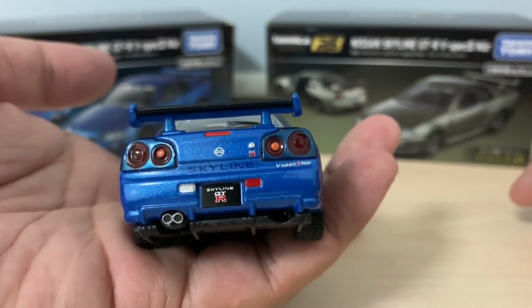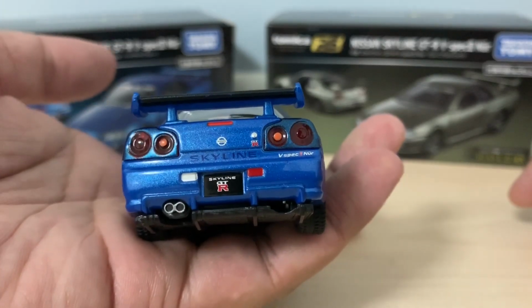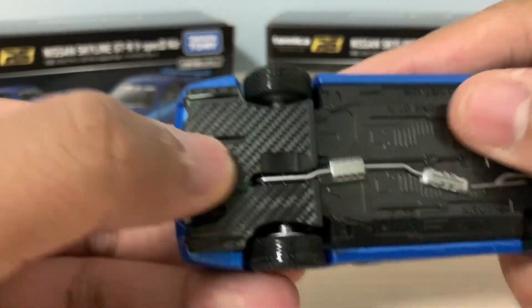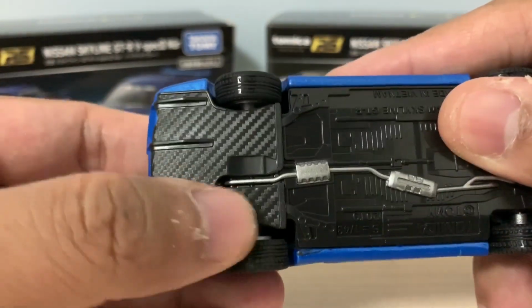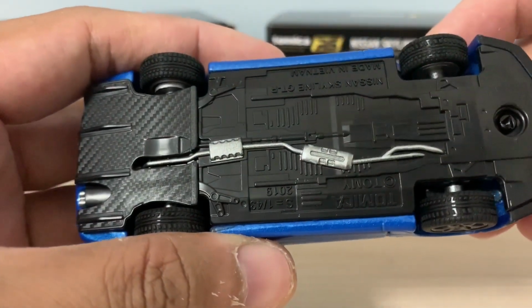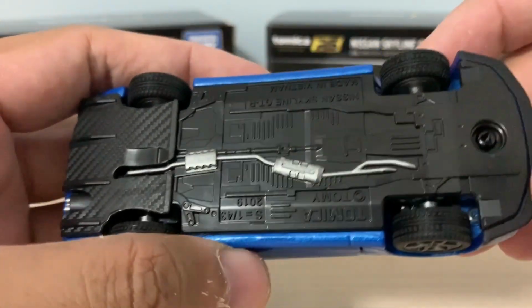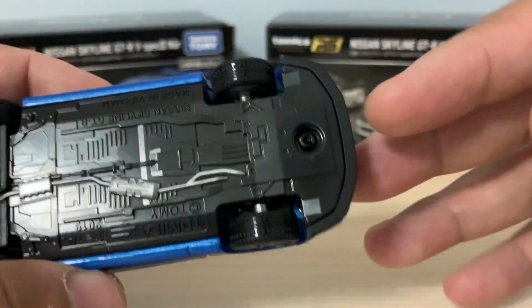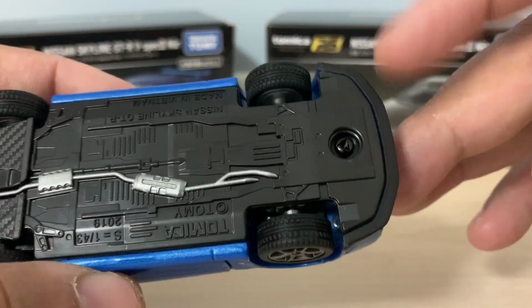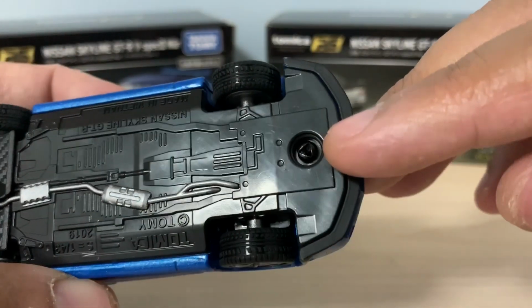Skyline wording, V-spec II. Okay, and you can see here this is a diffuser, and some detail was added, such as the carbon fiber. Let's see the exhaust. Interestingly, Tomica is using a 3-point screw to screw the base to the chassis.